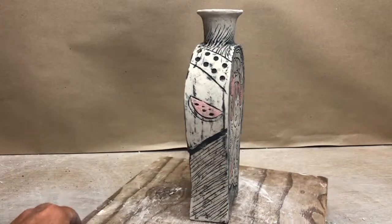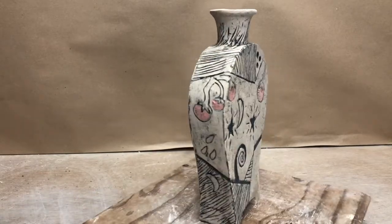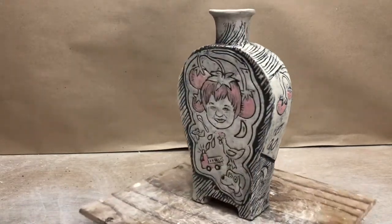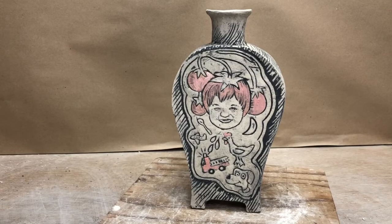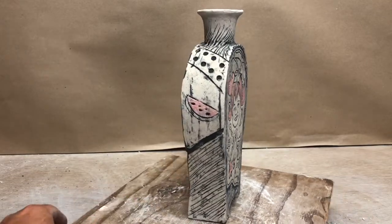Now I'm getting ready to do some Mishima. That's Japanese for inlay. It's an inlay technique where rather than just painting lines onto the surface of a pot, you are actually having those lines embedded in the surface of your piece.